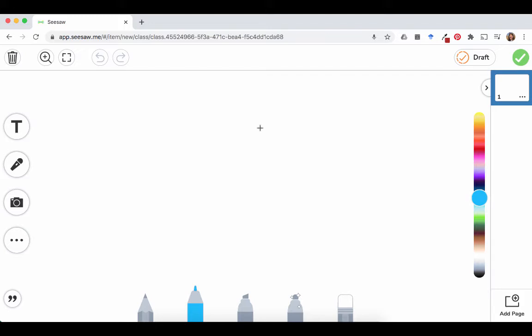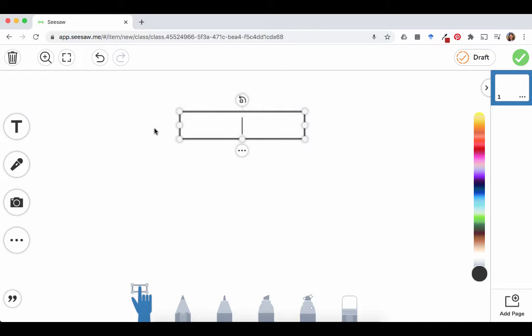And so here are the tools that are at the disposal. We're going to talk more about these tools in the next activity, but we can type. And feel free to follow along and open an activity and do the same that I'm doing and use some of these tools and play around. The best way to learn them is just by playing with them.